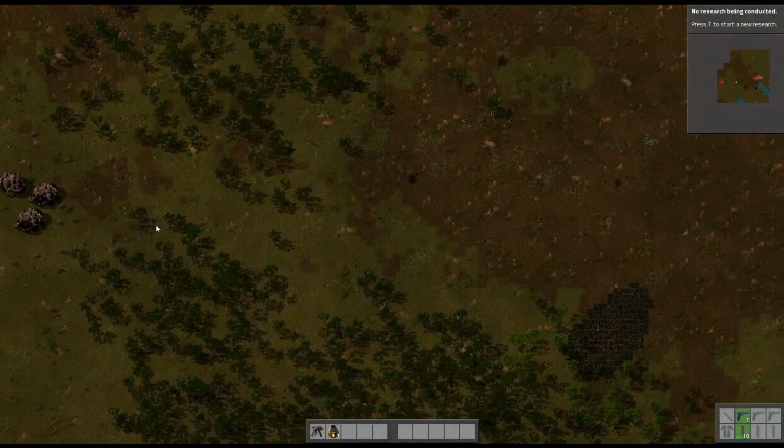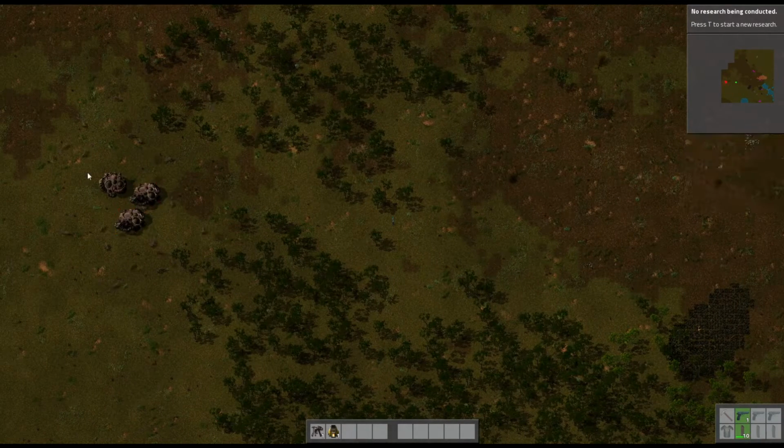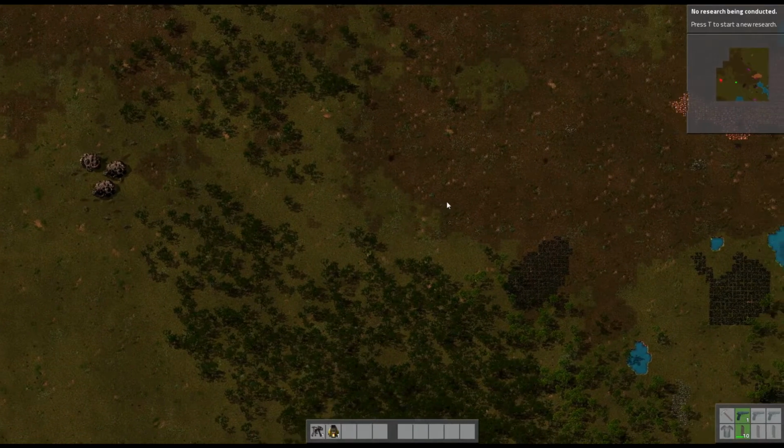We've got a bot. Oh man, that is a really close base to the starting area. That's a little scary, and it's a 3 spawner base, and let me tell you, that kind of scares the bejesus out of me.